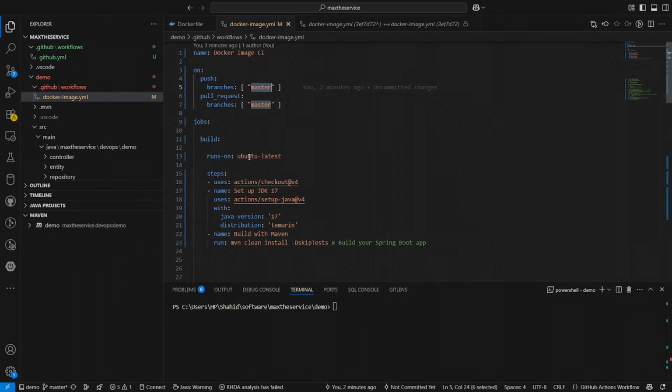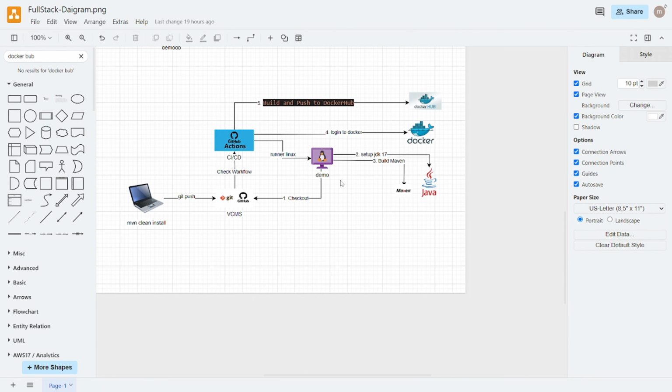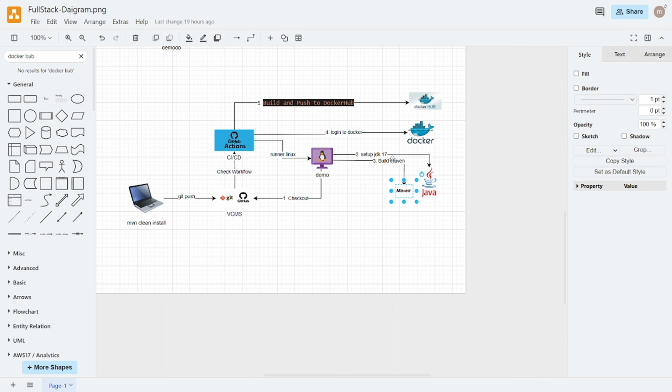Here is the runner, we mentioned Ubuntu. Then the next step we will tell the workflow to set up our JDK, because this JDK will help us build this code and run the Maven build. Step number 3. So these we have already done and we will move forward with step number 4.